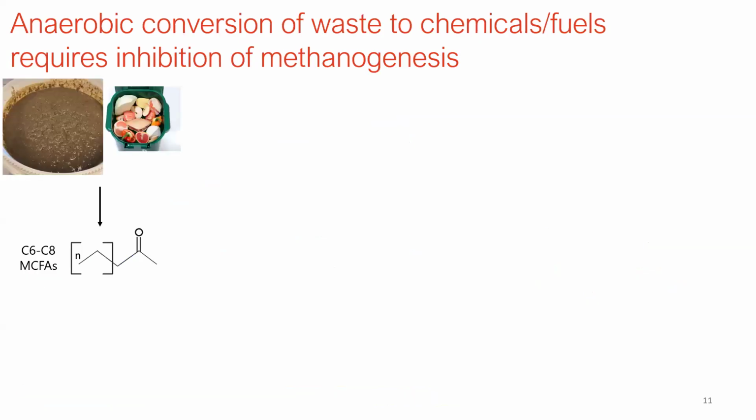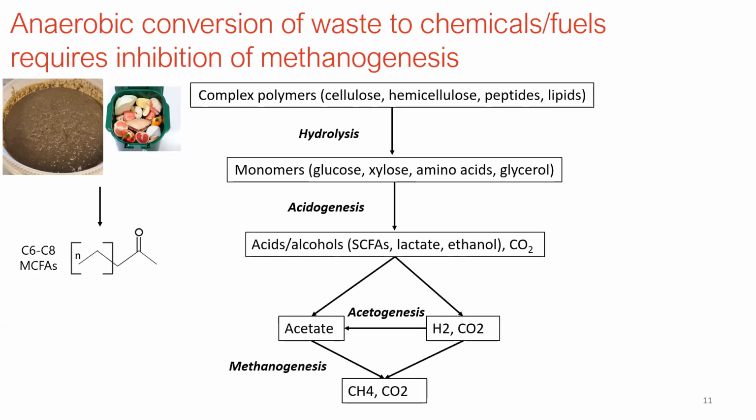Okay, so how do we actually turn waste products into medium chain fatty acids? One of the main starting applications in our lab has been thinking about taking food waste, here's green bin waste, and turning it into these medium chain fatty acids. The way this works, if you're familiar with the classic anaerobic food web, is that in this waste we have a lot of complex polymers coming in: cellulose, hemicellulose, starches, peptides, lipids. Ultimately, if we let those things sit and break down all the way, you'll get complete decomposition to a reduced product, methane, and an oxidized product, CO2.